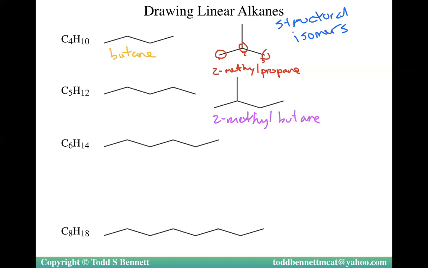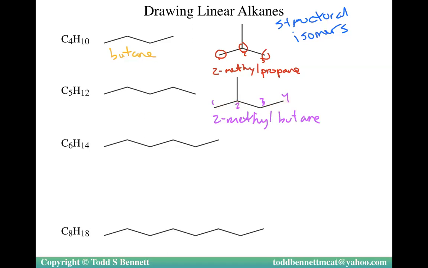Rule preference. So I'm going to number 1, 2, 3, 4, as opposed to going 1, 2, 3, 4. You always want to put the substituent on the lowest possible number. So this group here, this substituent, the thing that's not part of the longest chain, dictated the number. So I could either count left to right and make it on number 2, or right to left and make it on number 3. We choose number 2.